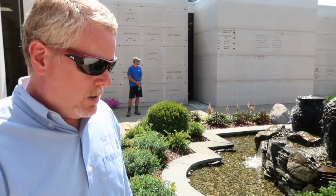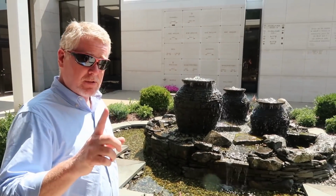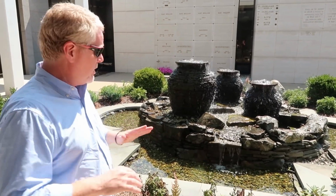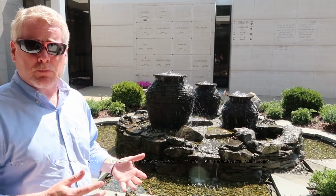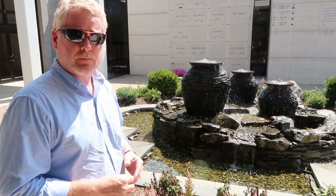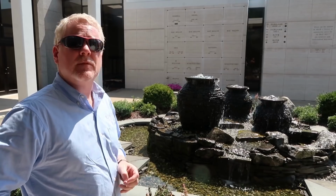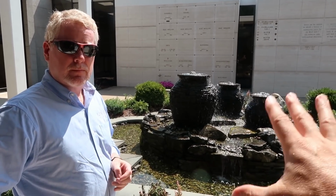Right. So what would a project like this entail? What would it go for? This takes us about 3 days to do. We brought in about 10 tons of material, 3 overflowing urns. It's a one pump system. So it's just run on one pump. We divided everything up. Something like this would probably go for about $25,000, somewhere in that neighborhood. So there's 20,000 pounds of stone. Yes. You have probably 4 or 5 guys over 3 days, so you probably have 150 man hours of labor to put this in.